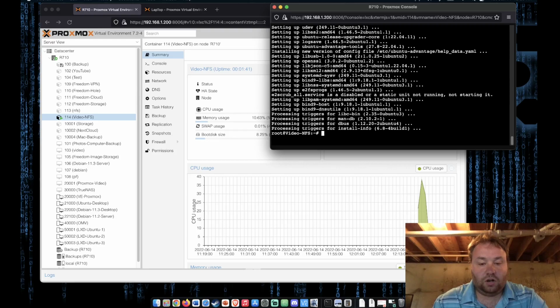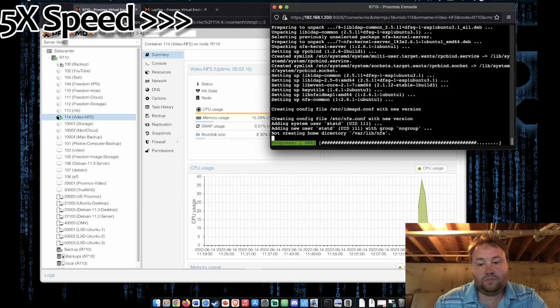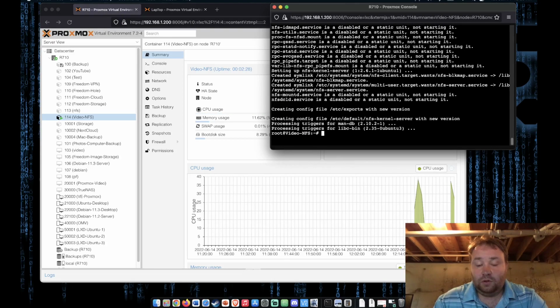All right, so now let's install the package we need to create the NFS server. apt install nfs-kernel-server, and we're going to answer yes. Alrighty. So now let's create a directory to store our files in. mkdir -p /srv/nfs/backups. Enter. Now we're going to run a chmod 777 to the same folder. This is going to remove all user restrictions from this folder.